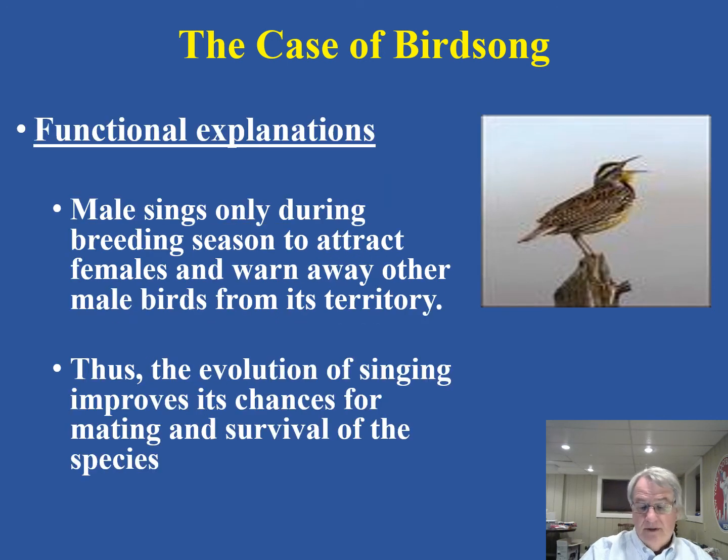When you take a look at functional explanations, why is it that a bird sings? Why is it that a male bird sings and generally a female doesn't sing? Well, one of the reasons is that during the breeding season, males use this to attract females, and they also use it in a territorial function where they're warning other male birds to stay away from their territory. So the evolution of that singing behavior is very important because it's improving the male's chances for mating and for survival of the species.